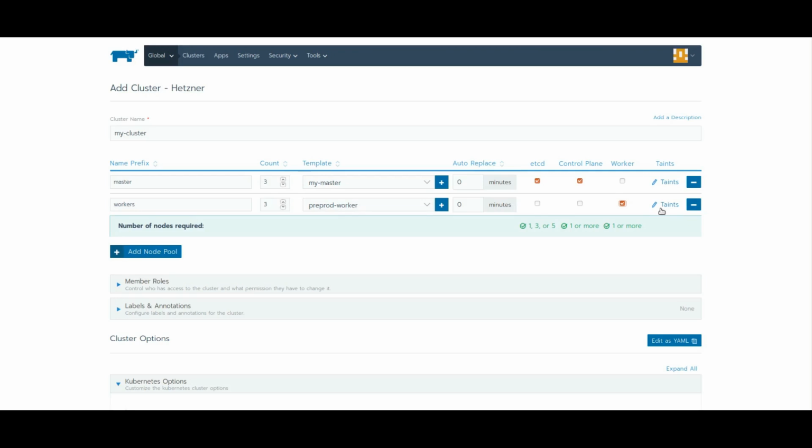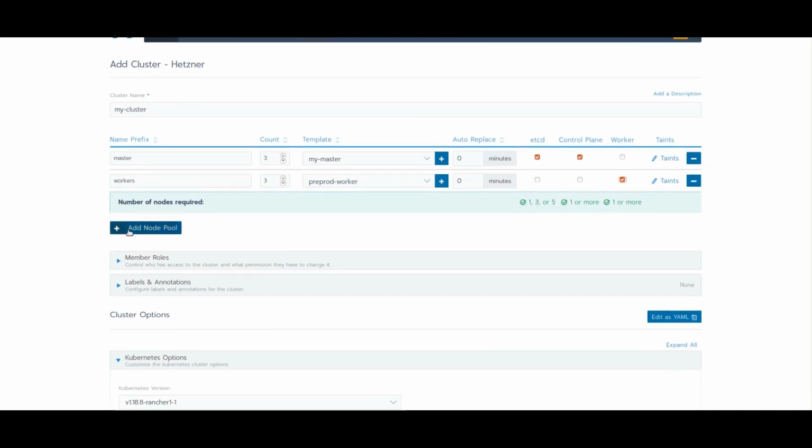This is a label. We are going to taint the different workers with different taints, and with Kubernetes we are going to select the preference of this pod to be in this kind of worker or the other kind of worker. But we can add as many node pools as we need.